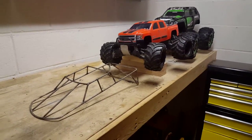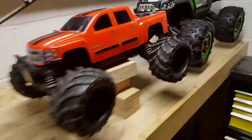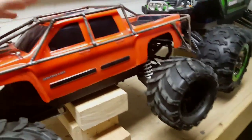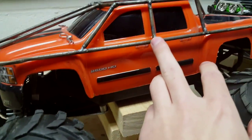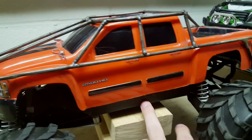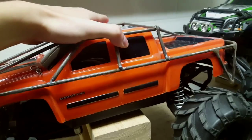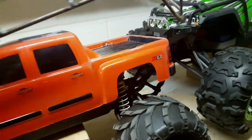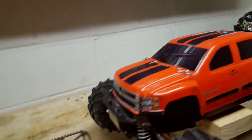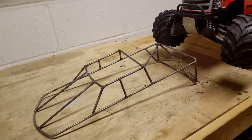By the way, I wanted to quickly add that me and my dad were making a custom roll cage for the Stampede because of how many rolls and barrel rolls it takes. We were going to make a custom roll cage for the outside of the body. We have not finished it yet, but we were going to do a bar to go down here to the chassis, and it would sit just a little above it, so it's not resting on it. Stay tuned if you want to see that, or comment if you want me to finish it or not. I don't think we're ever really going to do anything with it. We started working on that like a year ago.